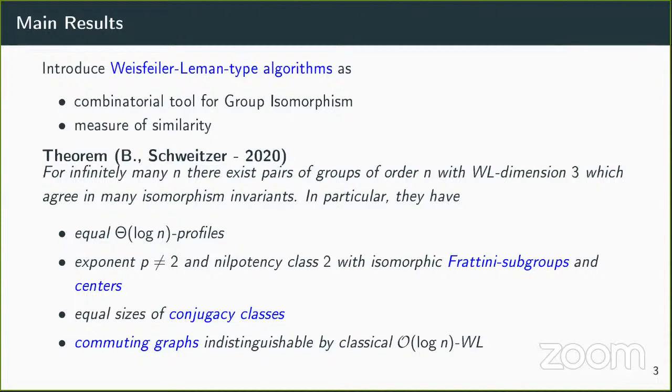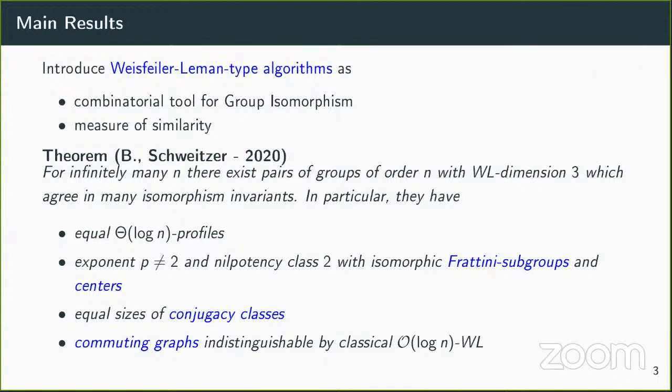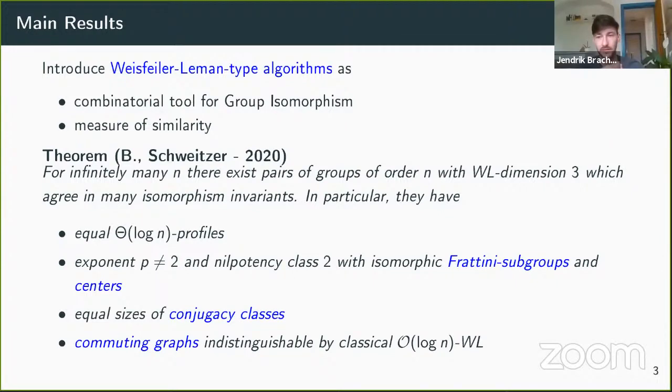Okay, where do they come from? Just experiments, like actually computing things on small groups, going through GAP libraries and stuff. So there appear to be some small groups which are invariant with respect to two-dimensional Weisfeiler-Leman refinement. I know that all of them would be distinguished by three-dimensional Weisfeiler-Leman refinement, but this is again basically due to these groups being small. So that's also not very conclusive, I guess.